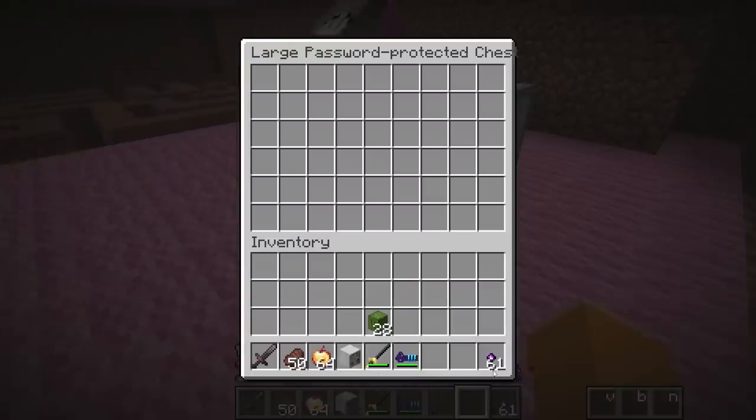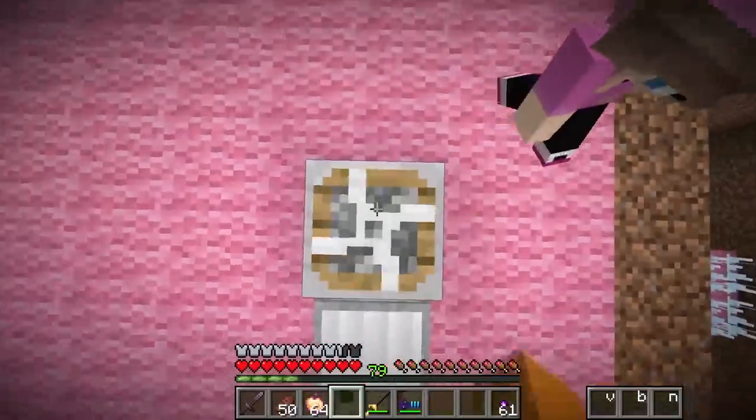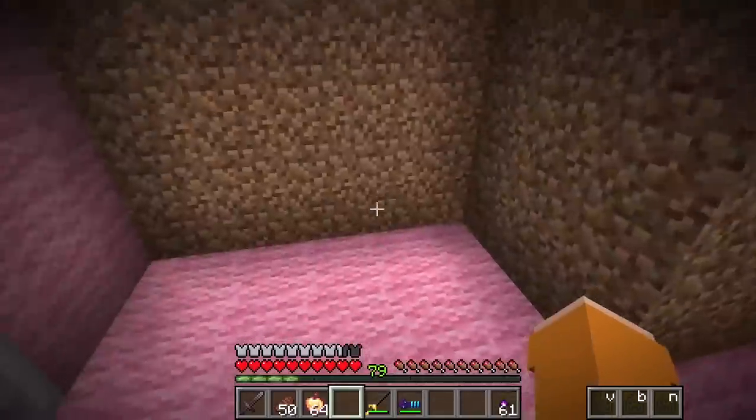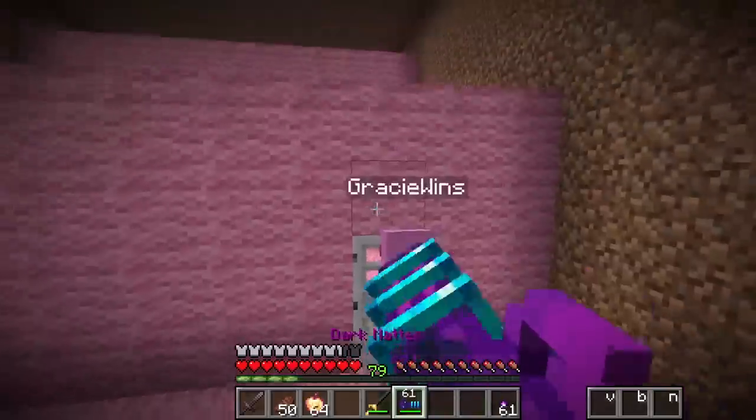What am I supposed to do with that? Well, do you not see this giant gaping hole right here? Oh, yeah. I could place down the fan and then get blown up. Yeah. But how am I supposed to open this door? I don't have anything. Yeah, you must have to get through there somewhere.